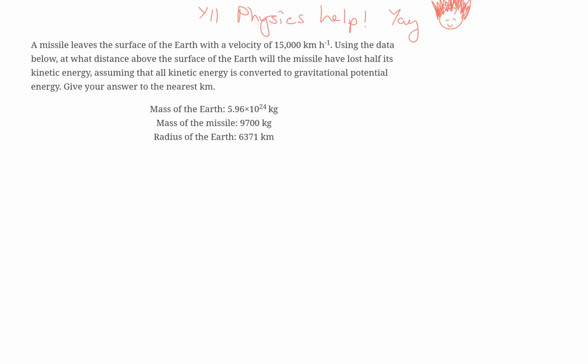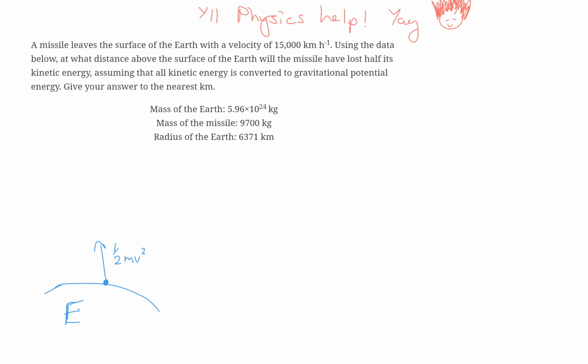So I think the first thing to do here, and the best way to start, is to look at what they want us to figure out, because it's quite a lot going on. So we're starting with an object on Earth here. We've got a spaceship or a rocket ship that's just down here, and it's got a velocity. So what does it have? Well, it's got kinetic energy with half mv squared.